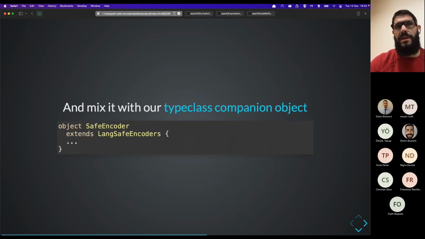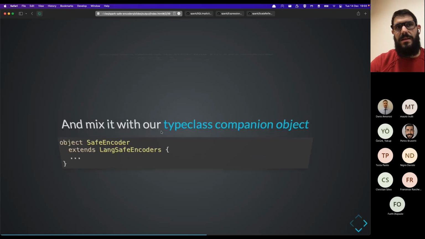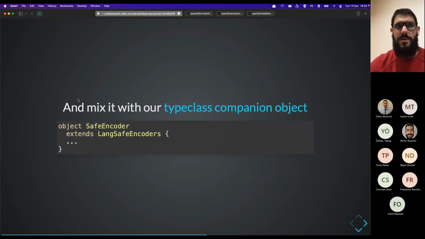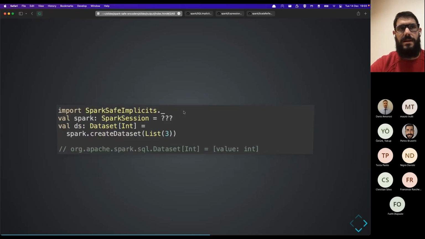And so we just mix these lang safe encoders, lang because I would put there all the basic language types, and we mix them into the companion object of the safe encoder type class.